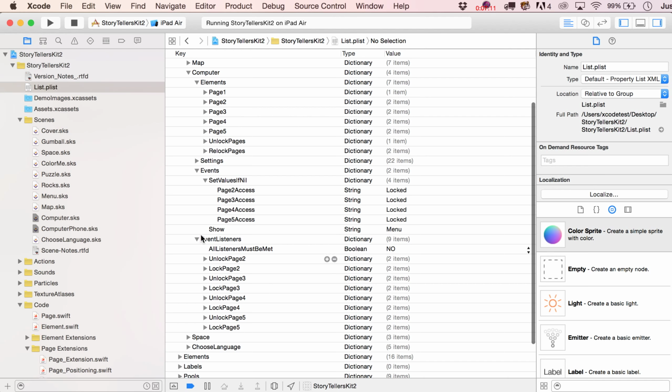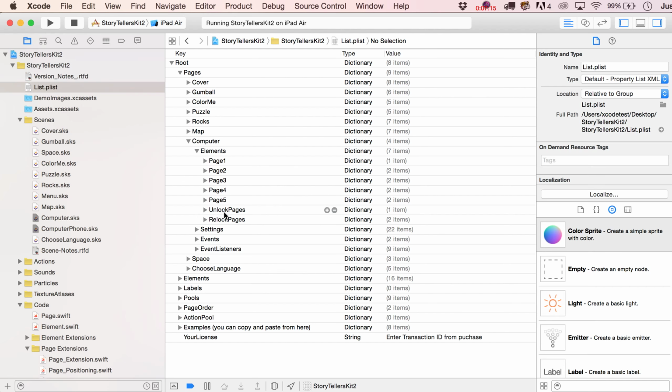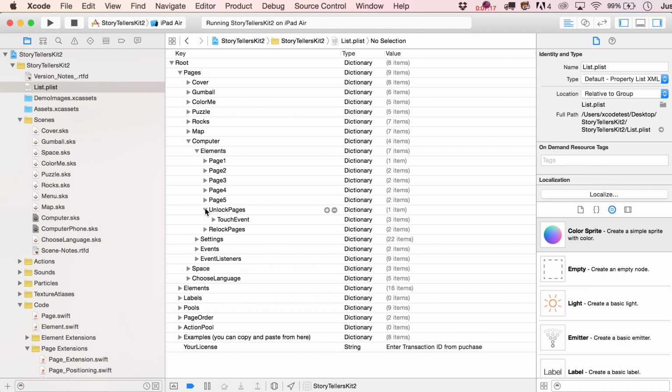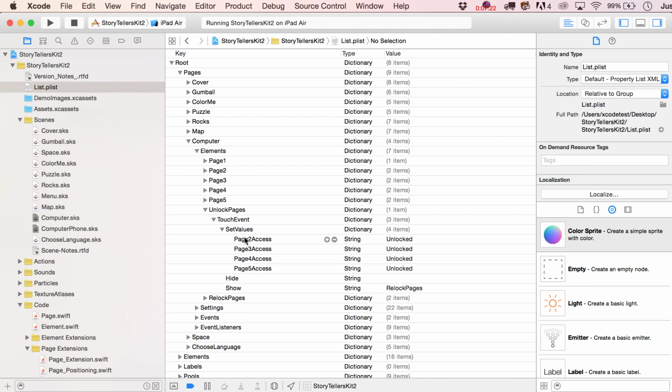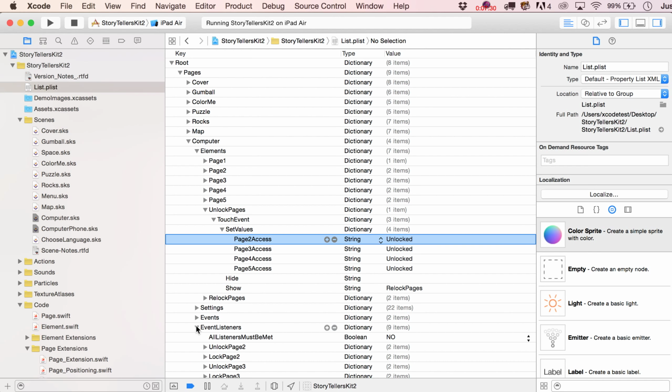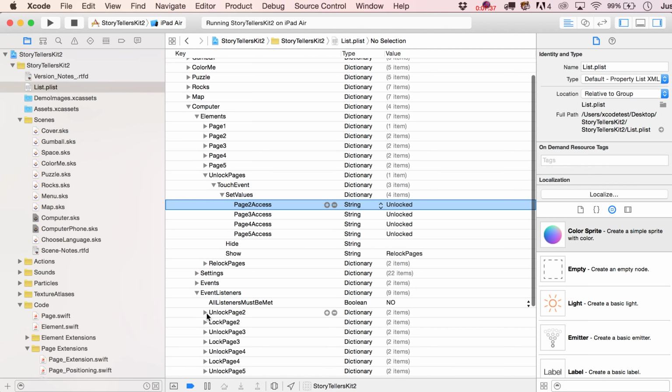So one listens for unlocking, one listens for locking, and the same thing happens for each one of these particular buttons over here. So then let's look at the unlock pages now. I was about to say, well, we're done. Unlock pages. Okay, so when you click down on that, it's going to set the values, and we're just setting them all at once here. So page 2 access is now going to equal unlocked, and so on for all of these. And keep in mind, our listeners are always listening out. So as soon as it detects that page 2 access equals unlocked, then it's going to do what it needs to do for setting those up.